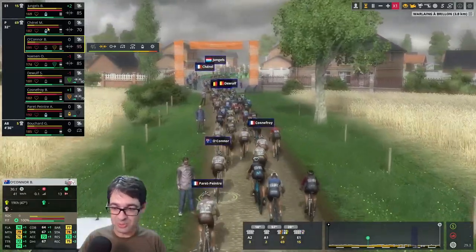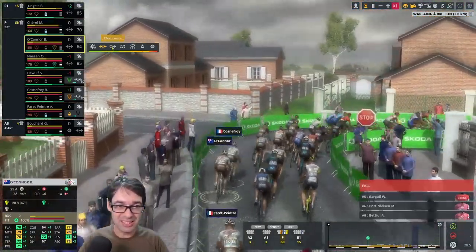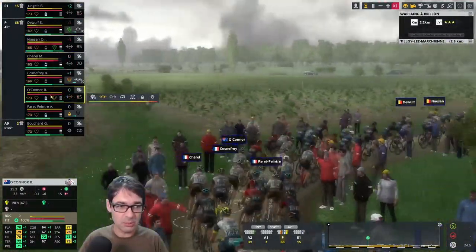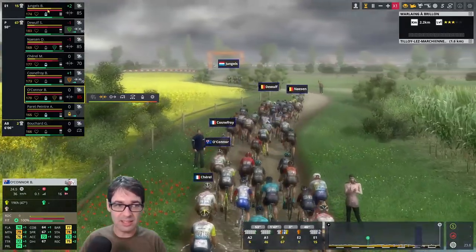This is not how the race was supposed to go. I don't want to be losing Ben O'Connor already. This is way too early for that to happen. He is going to lose a lot of time today. He is going to be dropped. He's almost out of energy. This is so crazy. This is so utterly insane.